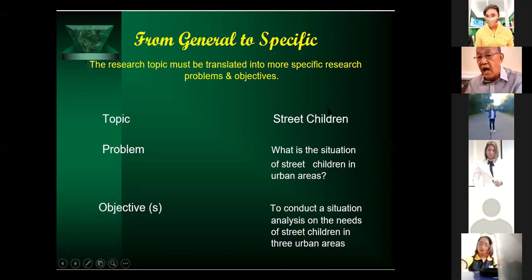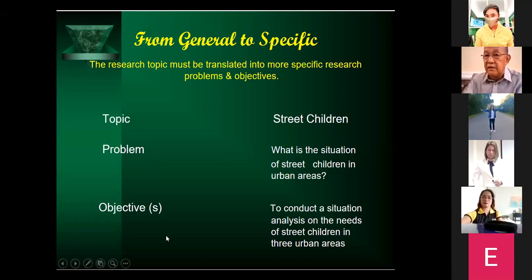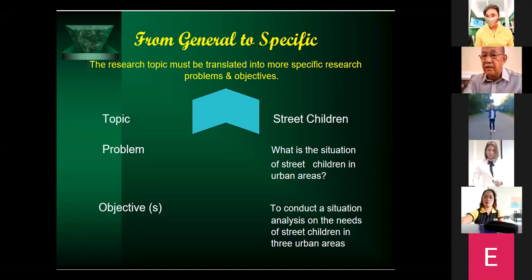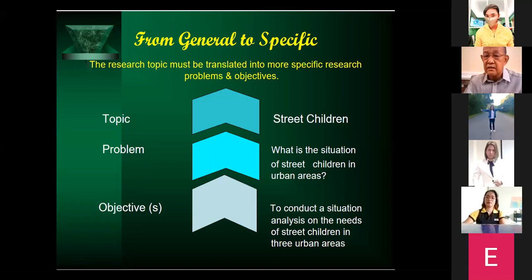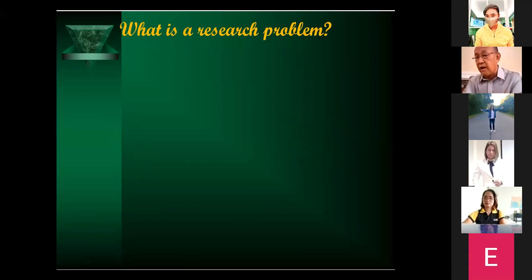And imagine, i-upload ninyo yung topic nyo, which is street children. And maybe for a master's study, I'm sure Dr. Nuki will require you no less than 30 related links. If you read heavily in 30 related literature na yan, you will be able to identify what is your primary concern or major focus in your research. Okay, so the literature will be a very good source of info. And then later on, you formulate the hypothesis. So this is the set of procedures that you have to employ for problem number 1. Can you see that? That's the flow of the study in conducting a quantitative research.